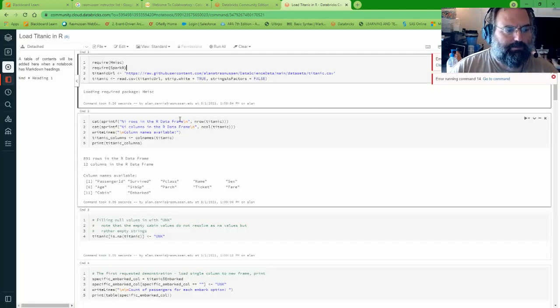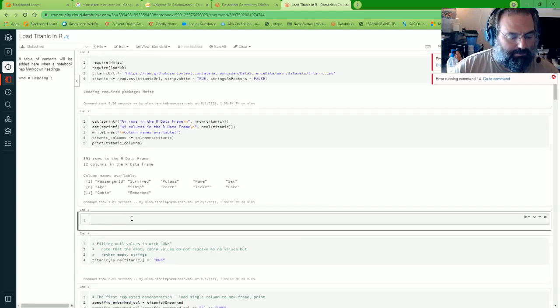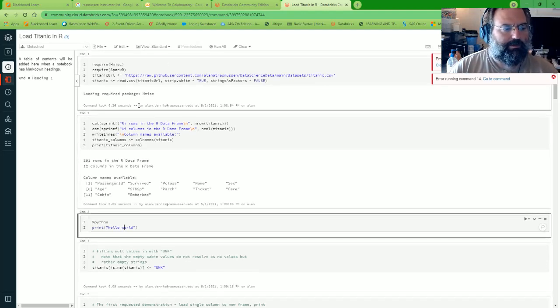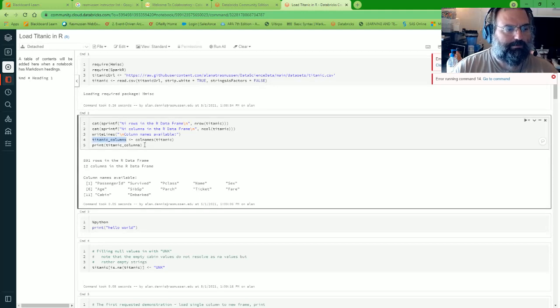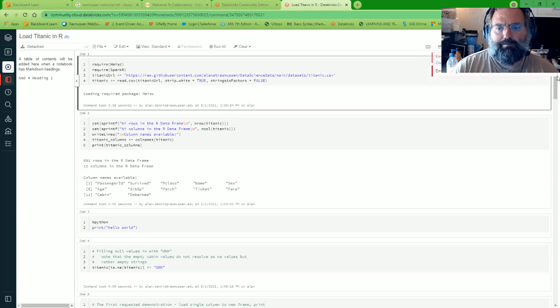If for some reason you want to embed Python in the middle of this, you use a magic string of %python, and then you can do just Python code, right? There is some trickiness with having data frames go across. You have to convert them into something called a temporary view for that to work.